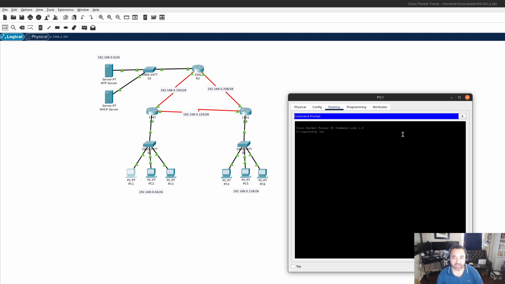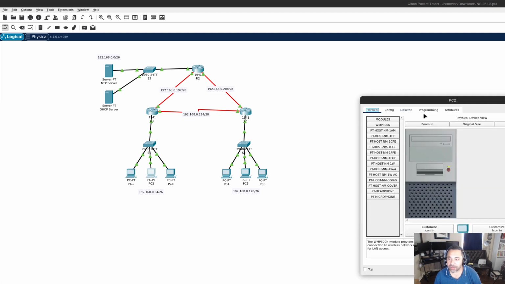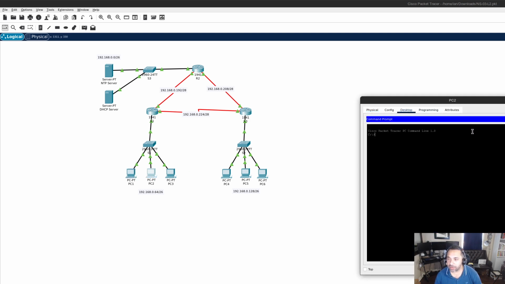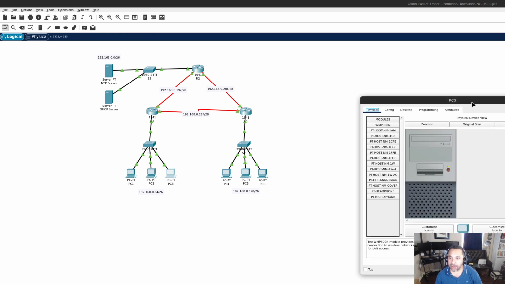This is going to reinitiate the DHCP process between our client and our server. So let me just type in this, starting with PC1. All right, let's do PC2. Okay, PC3.